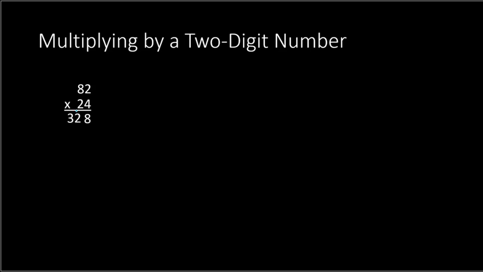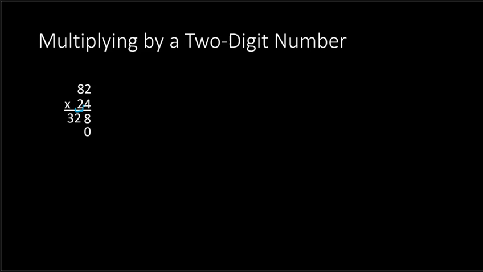Now from here, we're going to repeat the process, but with this 2. You're going to multiply the 2 by the 2 and by the 8. The only thing to be careful with is realize that this 2 here is in the tens place, so we're actually multiplying by 20 in reality. So what that means is we need to actually put a 0 down here first, the 0 from 20, and then we can multiply the 2 times the 2 and then 2 times the 8. So don't forget that 0, that's important. And if you don't do that, your answer is going to be wrong.